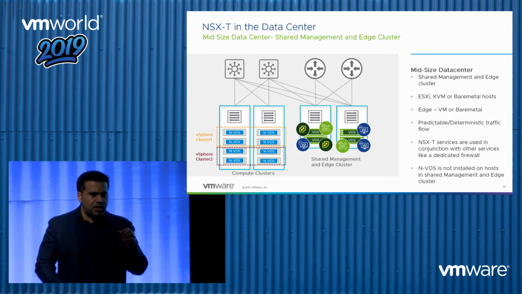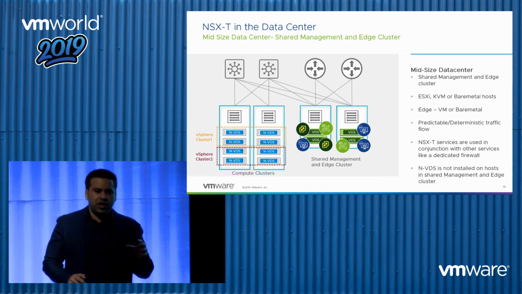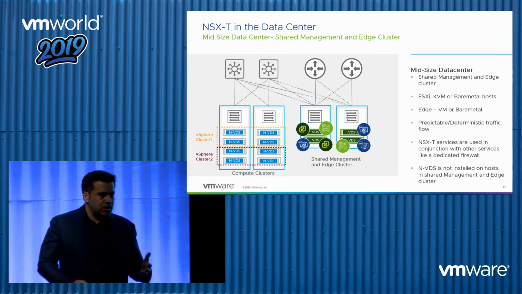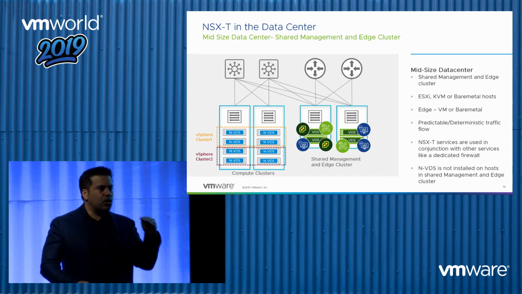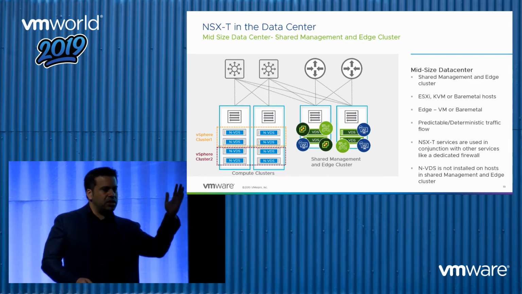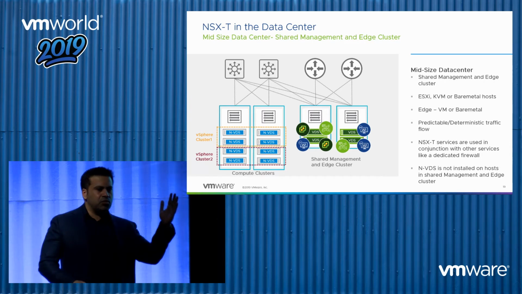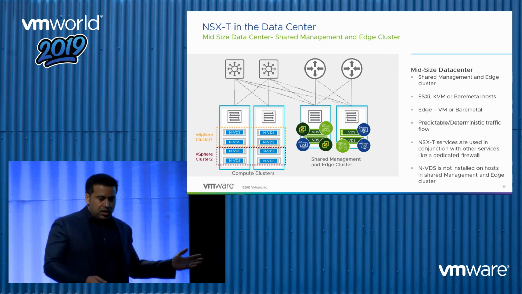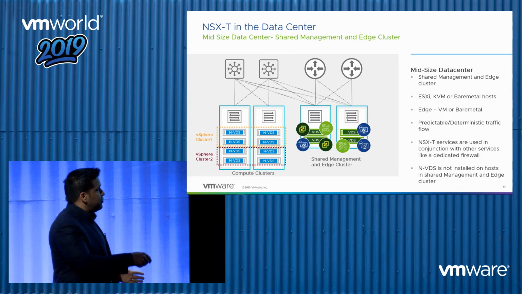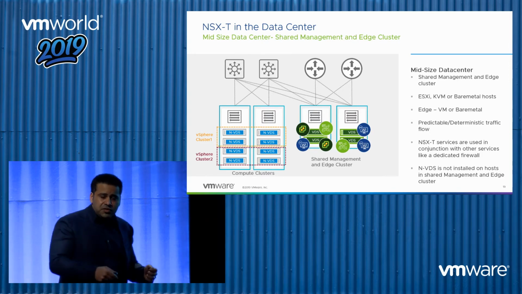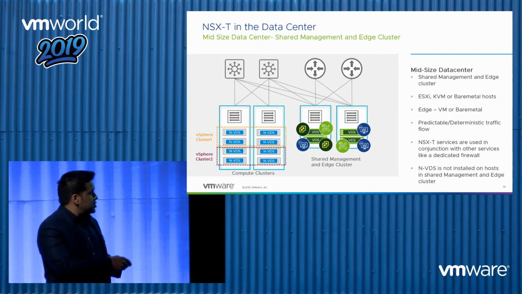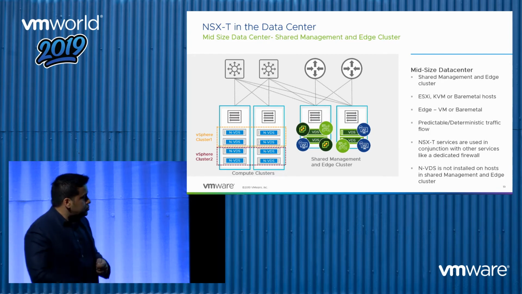I have seen a few of my customers who are running bare metal in a mid-sized data center. Their primary use case is the convergence. They expect low convergence north-south. Typically, they have applications which can't survive more than 1 second of failure. In those cases, I recommend using bare metal. But if that's not your use case, if you don't have those applications, VM form factor does the job for you, okay?